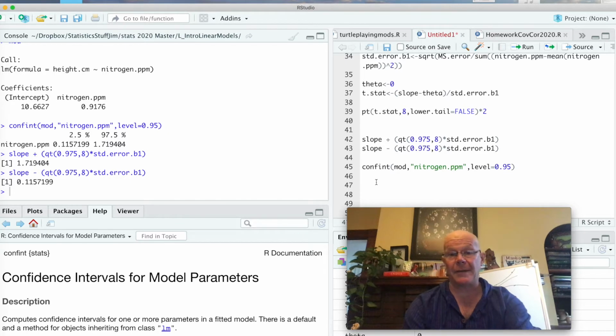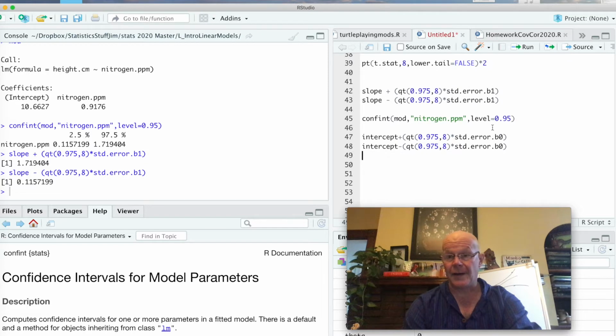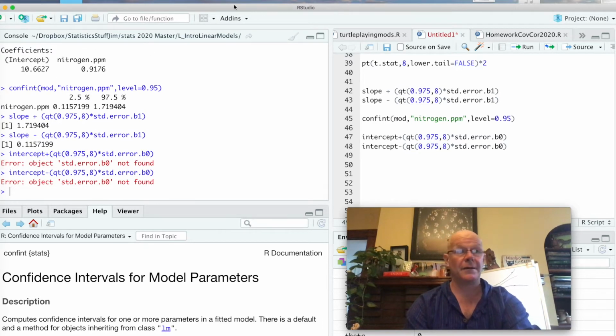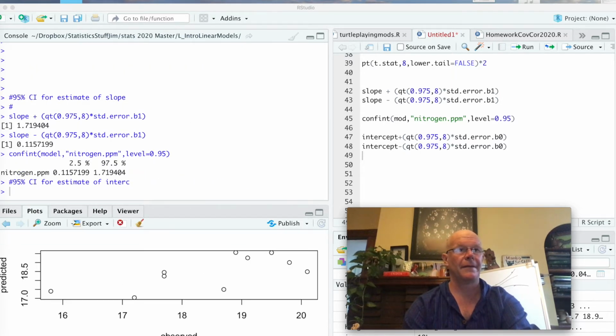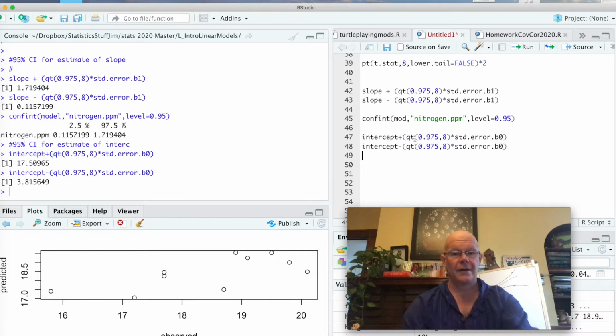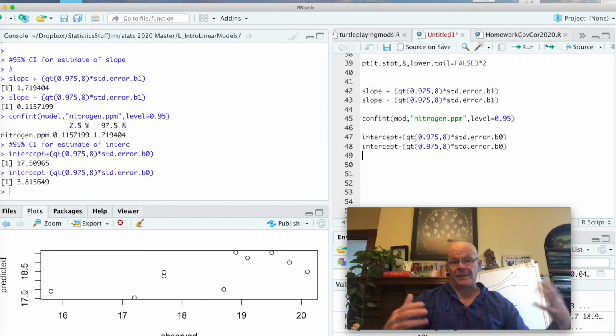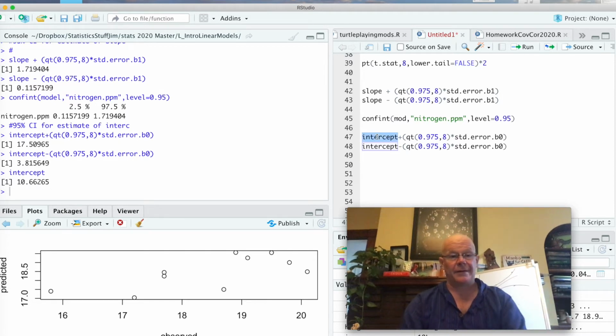And we could do the exact same thing for our confidence interval around the intercept. So we have our observed value of the intercept, and we have our standard error of the intercept. We can put that into the context of a t distribution. Oh, really? I didn't create that? Why didn't I create that? Sometimes I think I want to fail. Now I've created it. Intercept. Yes. And so there's our 95% confidence interval around the intercept. That's our point estimate of the intercept.